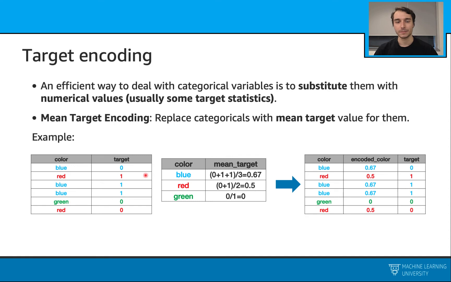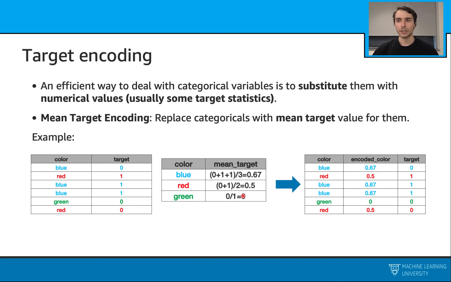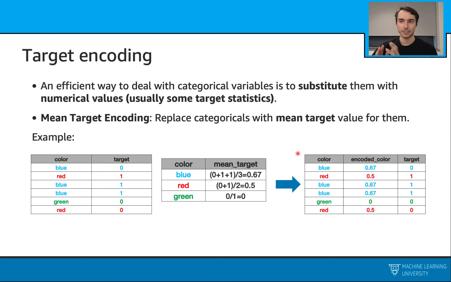Let's apply mean target encoding. First, I will calculate the mean targets for each category. For blue, we have three rows with values 0, 1, 1 — sum them up and divide by 3, giving 0.67. For red, I have two data points: 1 and 0 — divide by 2, giving 0.5. For green, I have a single data point with 0, so it's 0. Then we replace the categoricals with these numbers. One of the biggest advantages of target encoding versus one-hot encoding is we don't explode our feature space — with one-hot encoding we add extra features, but here we just have this single column.